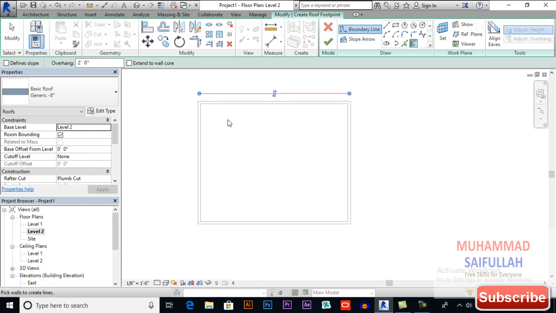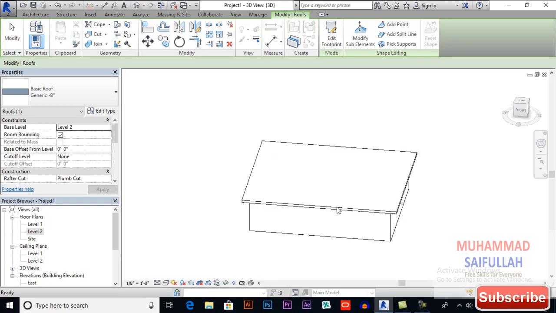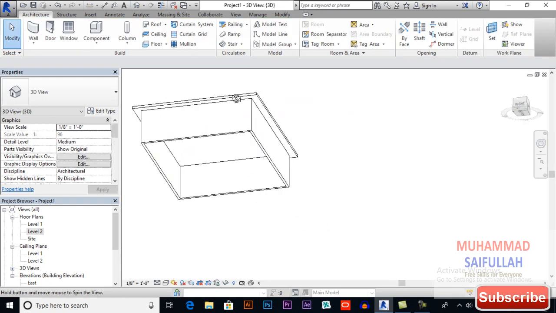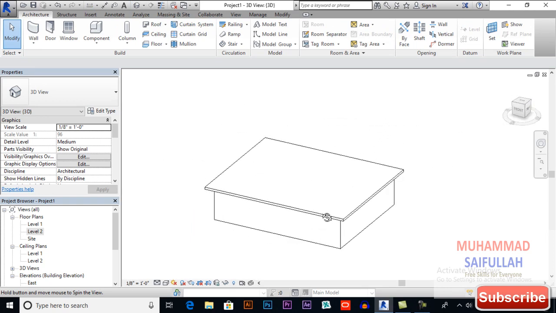Now again pick walls and finish edit mode. Switch to 3D view to see how it works. This is our roof without slopes.